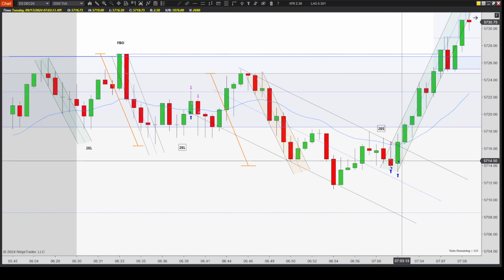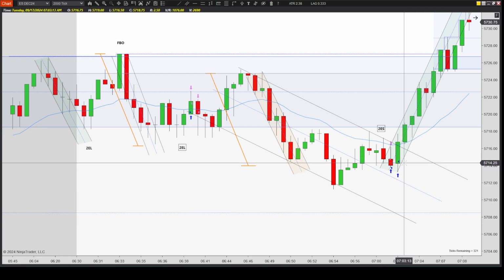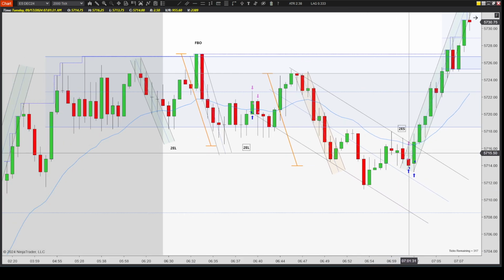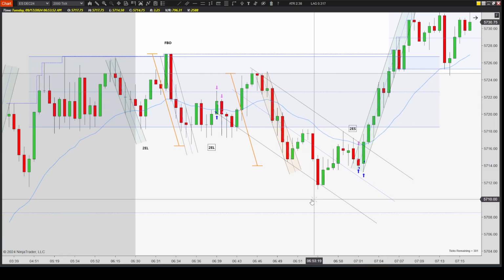As you can see, if I entered later, I may not have gotten out because if I entered 1 tick below here, this is a 57.14.25 and this is 57.13.25. So if I entered right at the lows here, it's doubtful I would have gotten my 1 point scalp and I probably would have had a losing trade. So it was a little more risky. I tried to reduce it by entering on a limit order slightly back to reduce the risk. But in hindsight, I should have left this one alone.